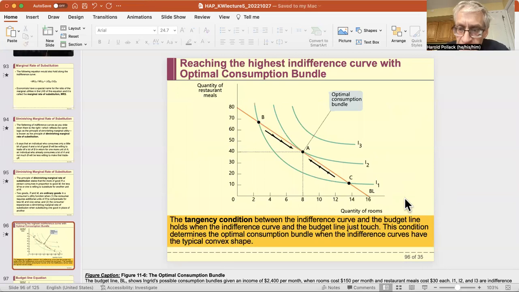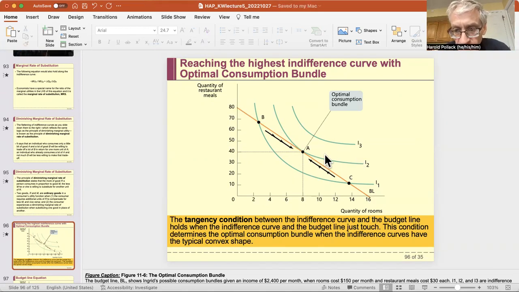Okay. So what am I trying to do in life? I'm trying to reach the highest indifference curve given my budget constraint. Here we've got somebody trying to find their bliss point between meals and rooms. This line is given to them by their economic environment in two ways: one is their income, and the second is the relative prices of the meals versus the rooms. Remember, the slope of the budget line is the ratio of the prices with a negative sign in front of it. So this budget line is dictated by the market in a lot of ways.